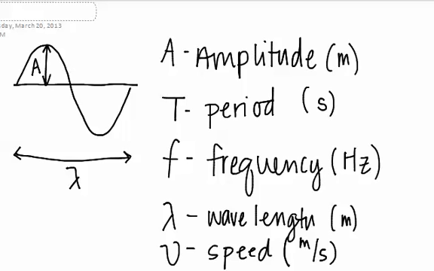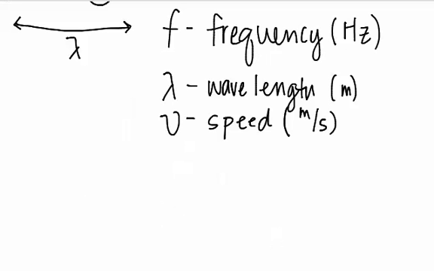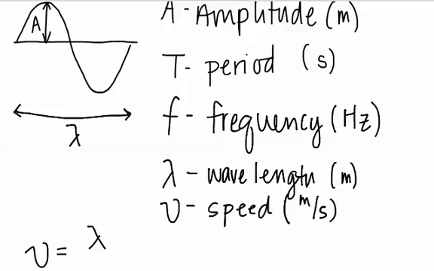All right, so amplitude measures the height of the wave. Wavelength measures the distance the wave travels. So should we use the amplitude or should we use the wavelength? We should use the wavelength. So since speed is meters per second, that would be wavelength. Then I need per second. What's measured in seconds? Period.